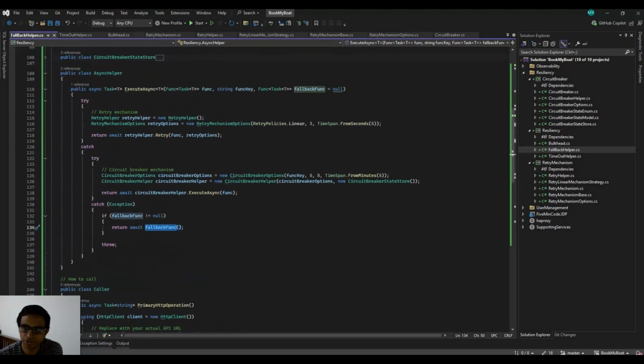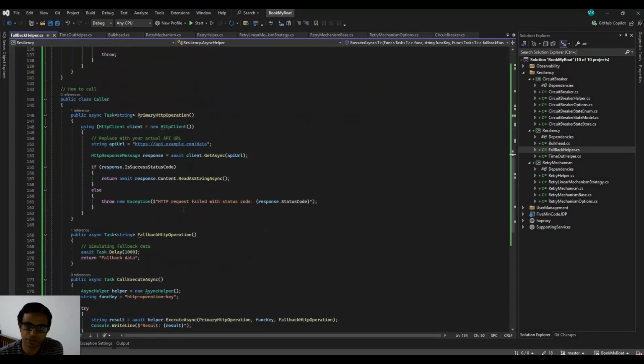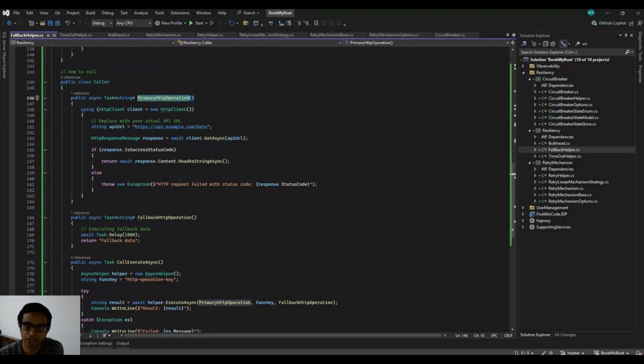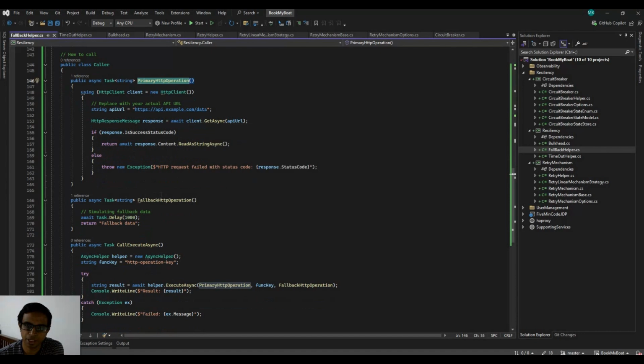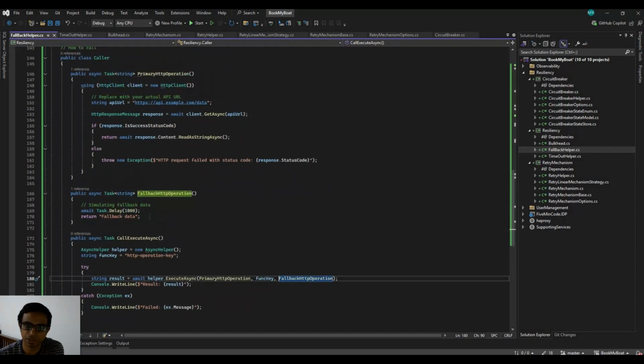So see the layers we have. The first is the retry, and any issue which happens in the retry step falls back to the circuit breaker step, and then if anything happens in the circuit breaker setup, it goes back to the fallback function which we have. The way we can use it is, let's consider there is a primary HTTP operation trying to call an API, and we can set up a fallback HTTP operation. Here I have just set a task delay, but basically we can set up the whole steps which it needs to follow.